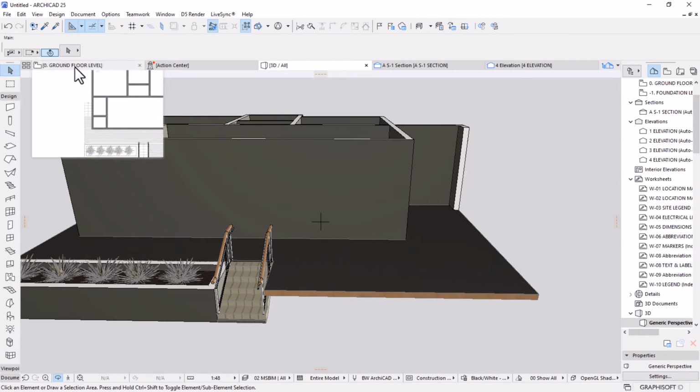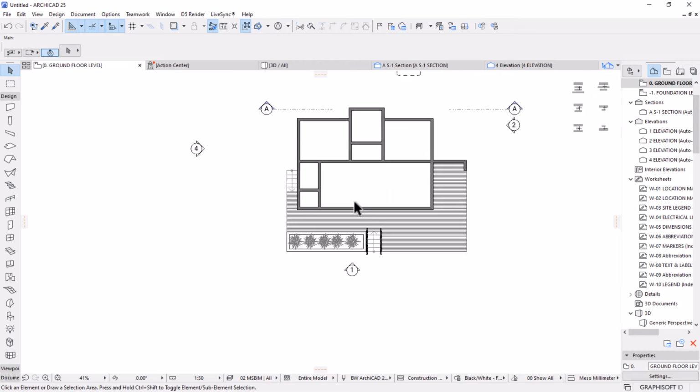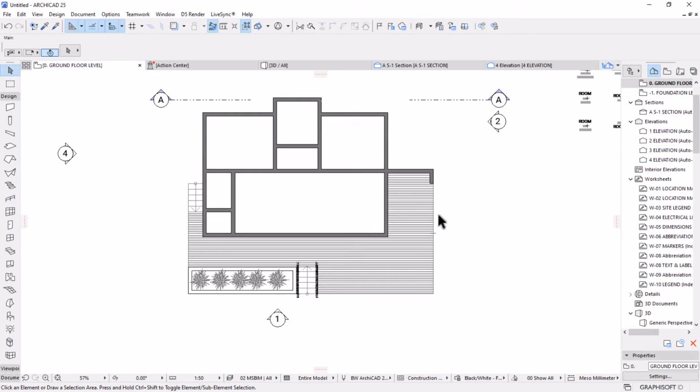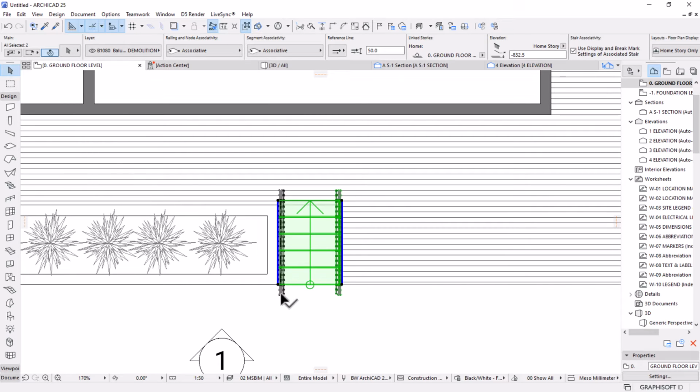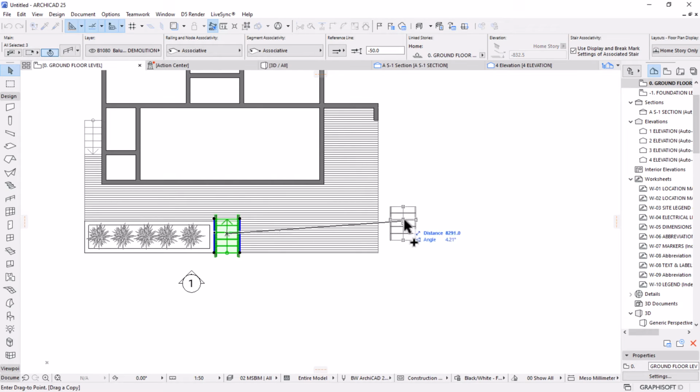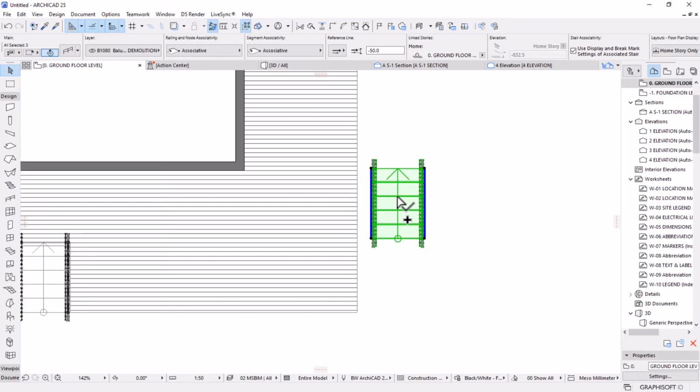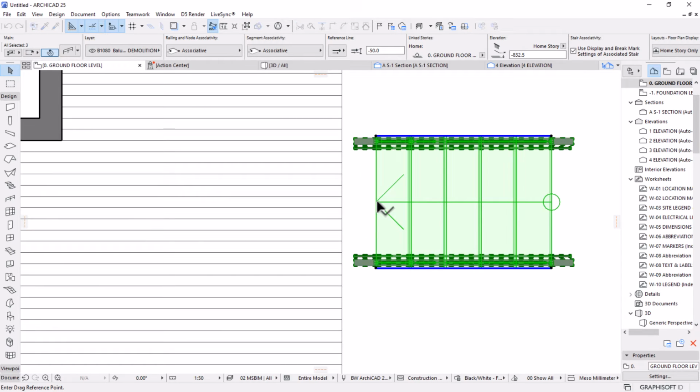So let's go back to the ground floor, and what we want here is another access of the staircase there. I can just quickly select all the railings and staircase, Control Shift D to make a copy. Let's just put it somewhere there, and then Control E to rotate. Control E is the shortcut for rotating. I'll rotate it all the way like that, and then Control D, move it from this point to there.